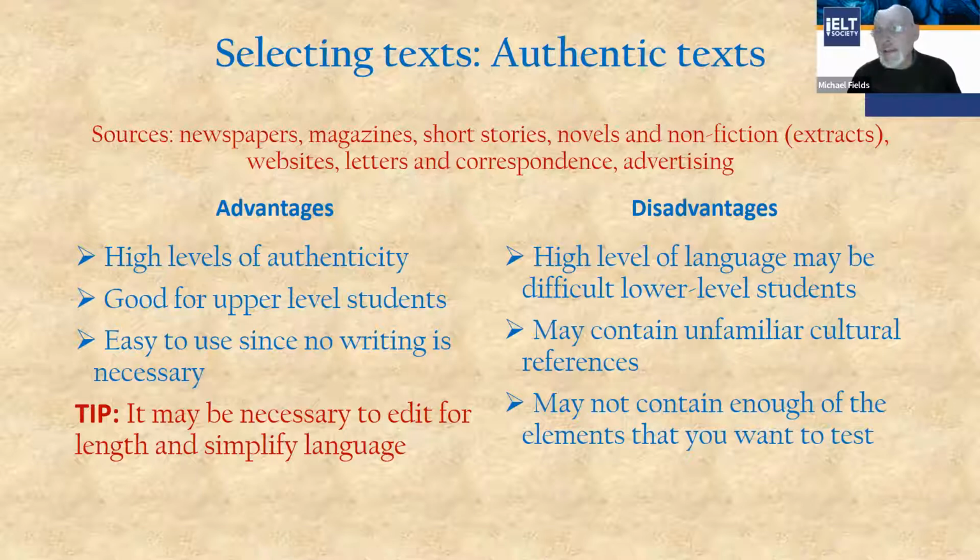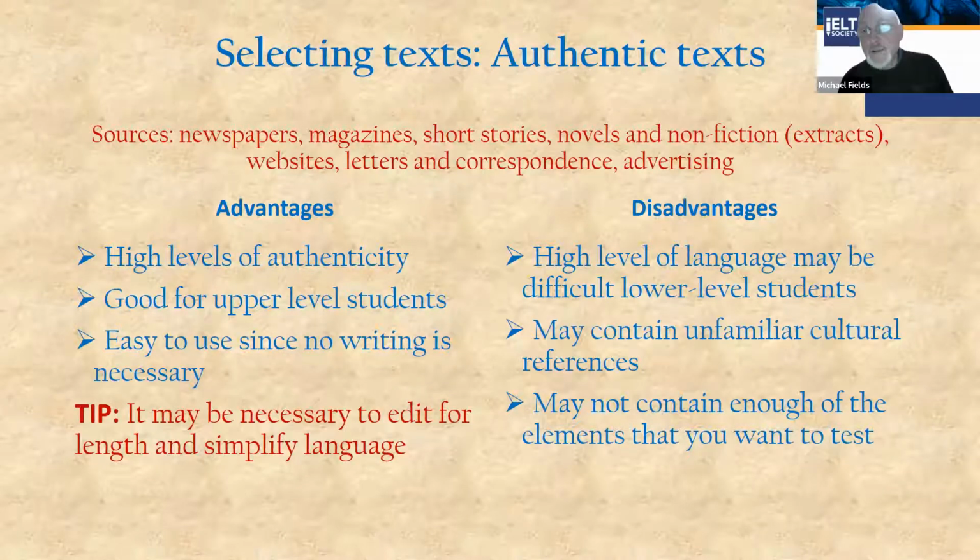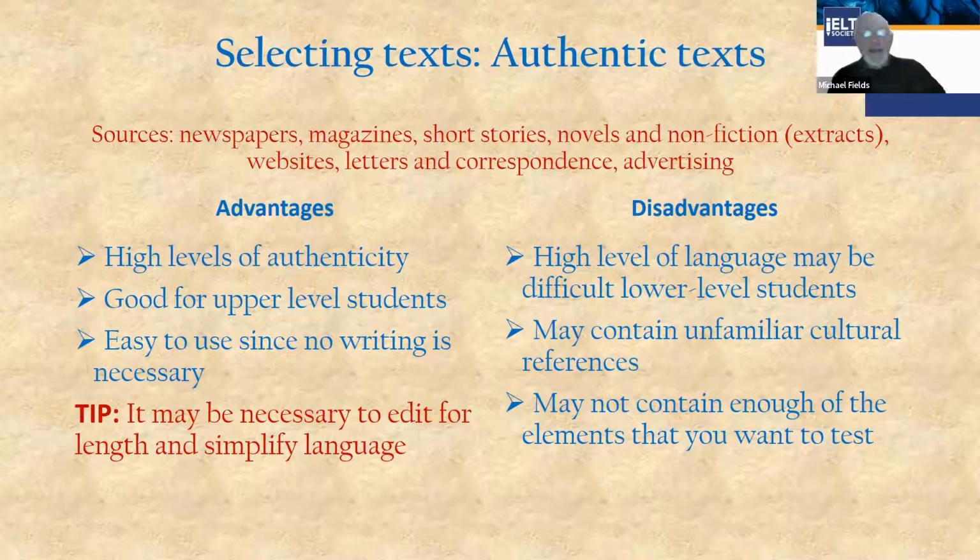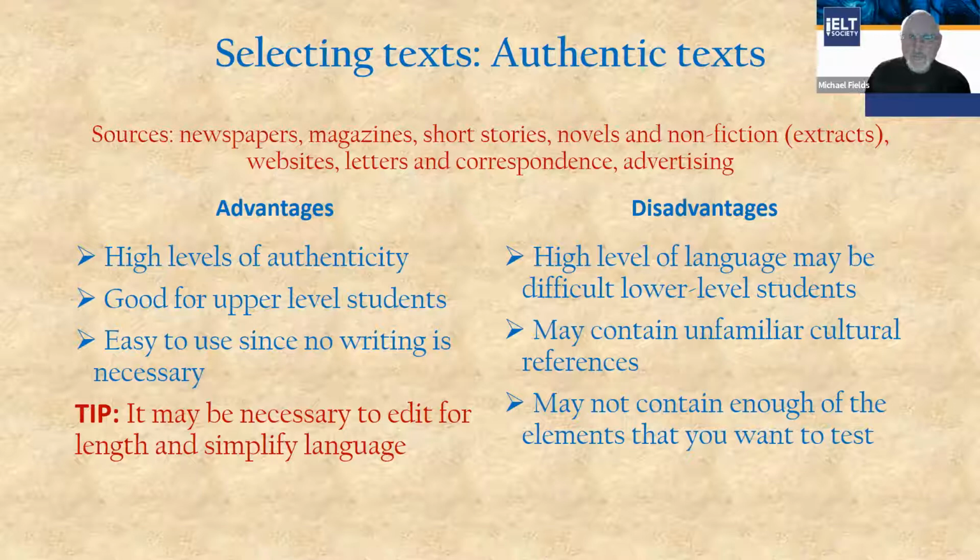When we find them, we're using authentic texts. And there are a lot of advantages to authentic texts, but there are also some disadvantages. It seems that those advantages are self-evident, right? I mean, if we want our students to read things, or if we want to test our students' reading, we would like to show them things that really exist in English. It's a very obvious reason to use authentic texts, especially at the intermediate and advanced levels. At the beginning level, it might not be possible to do that.